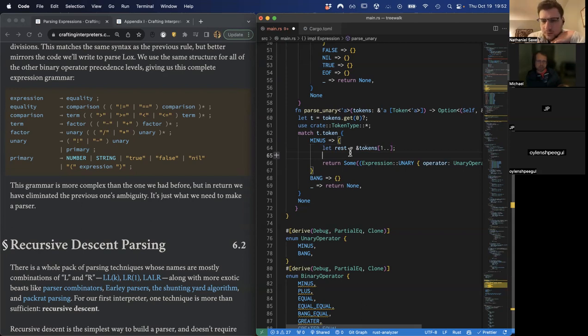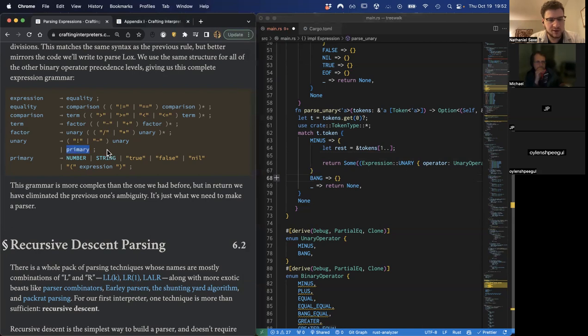Okay, which one though? If you call yourself recursively, how do you know when you're in the case where you need to parse a primary?